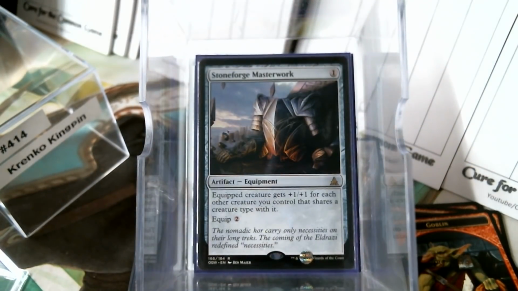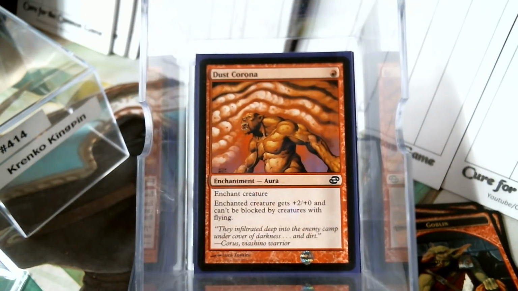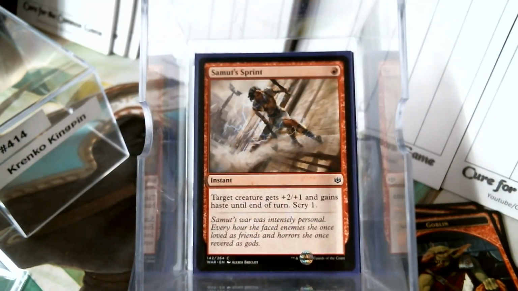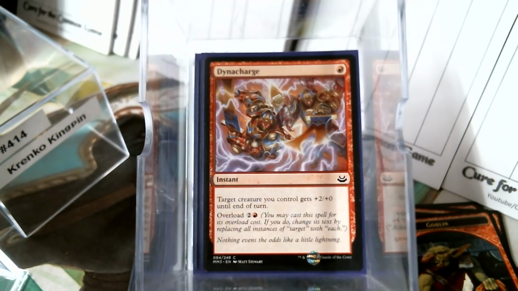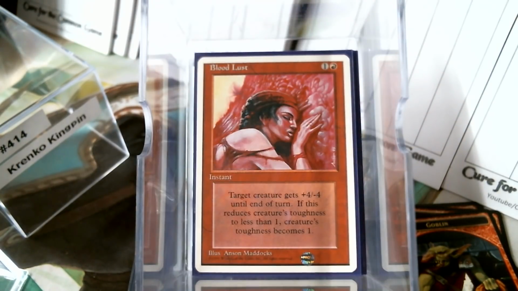Stoneforge Masterwork is a really good card to put on Krenko, because hey. Forebear's Blade. I like Dusk Corona. Can't be blocked by creatures with flying. Sametsprint. Just a real quick 2-1. And you get Scry. Dynacharge works on him or on the team. Seething Anger. Sure, why not? It's got buyback. A little expensive buyback, but that's fine. Oh, yeah. Always looking for a reason to play Bloodlust.